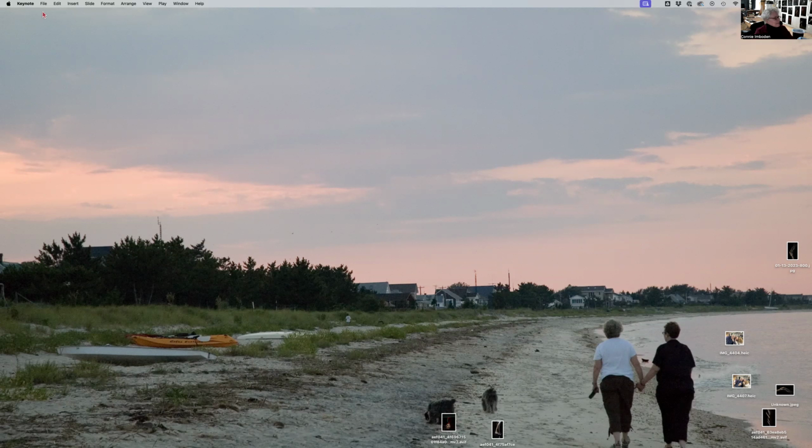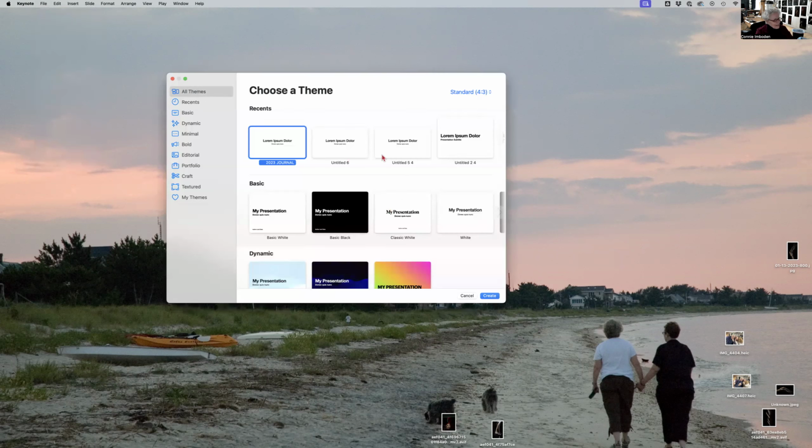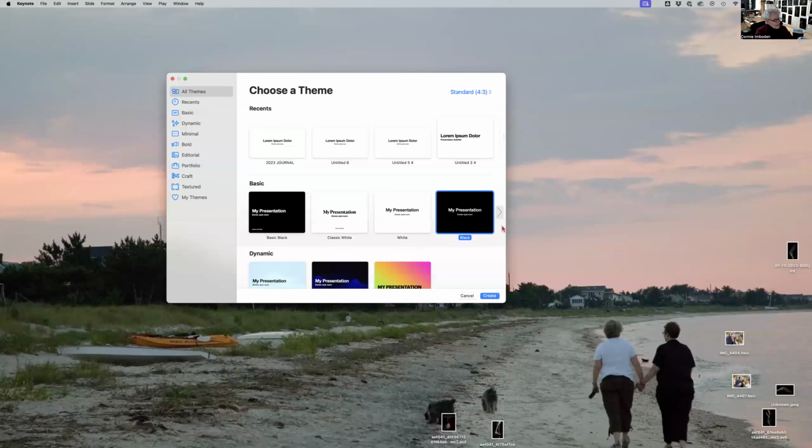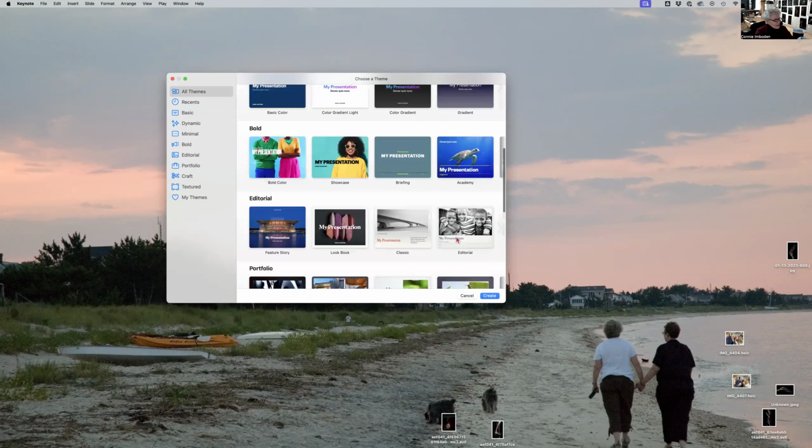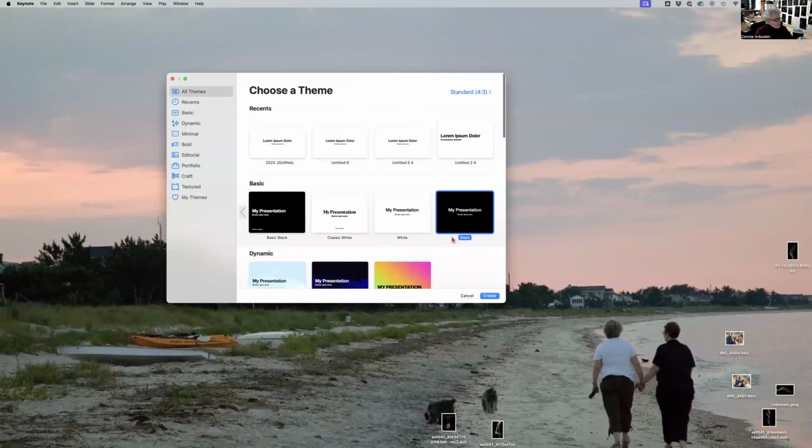So I have Keynote up here, and I go down here, New, and then you get this thing that comes up, choose a theme. Well, my problem with all of the themes is that they kind of control how you think.